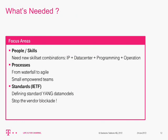In fact, vendors were trying to prevent this from happening because, sure, they got the point. If I move to a standard YANG data model describing a router, it doesn't really matter whether I have Cisco, Juniper, Alu, Huawei, Ericsson, whoever. They would be replaceable. And so there was not a lot of consensus from the vendor side in the IETF to actually support such a model.